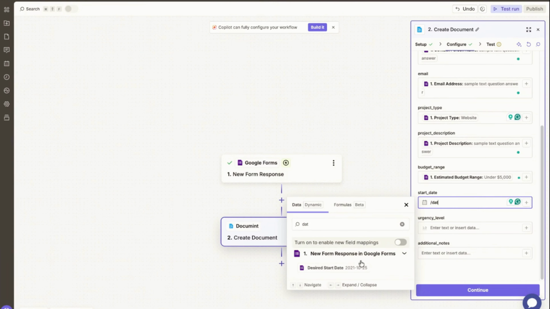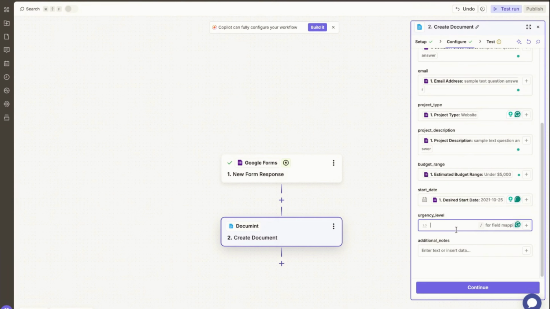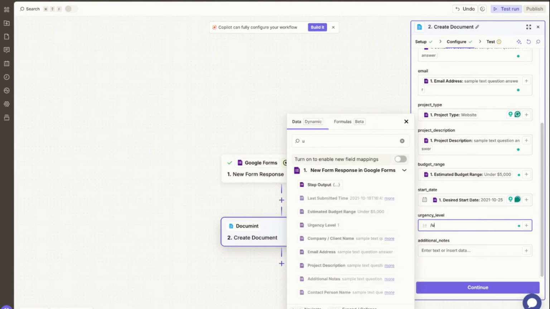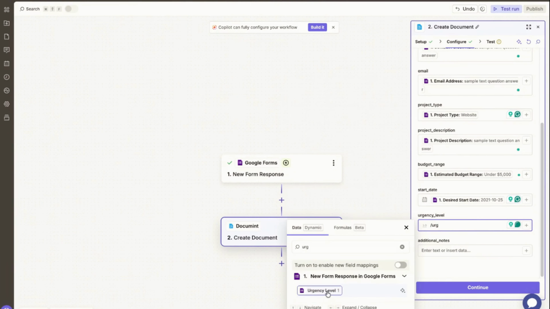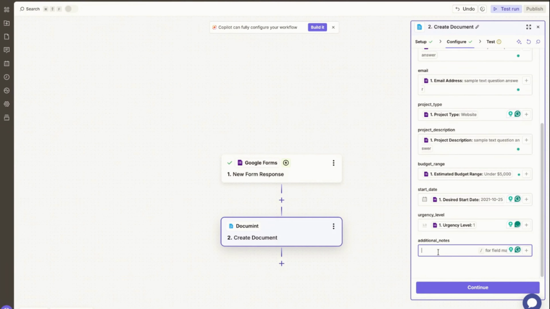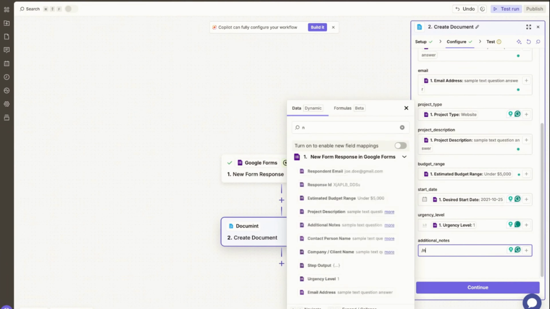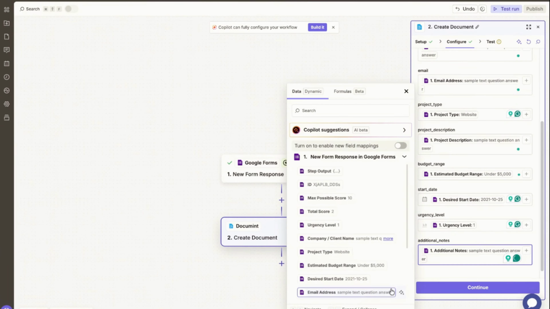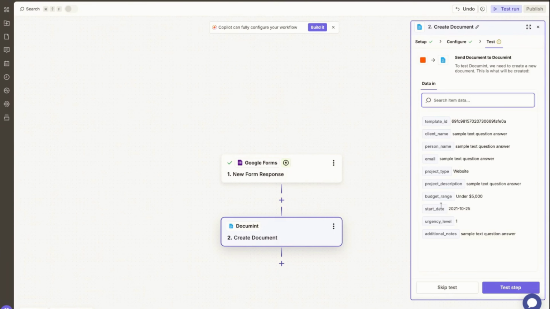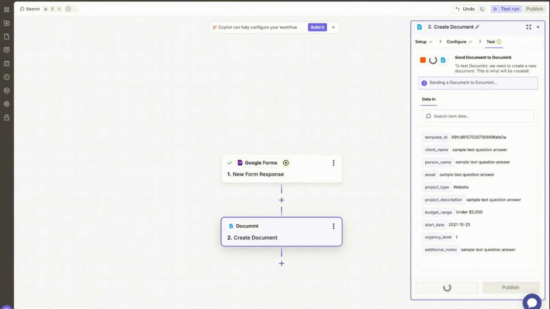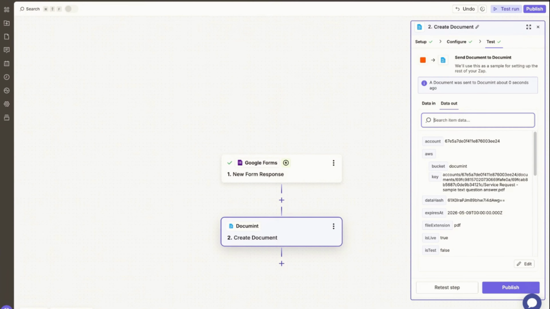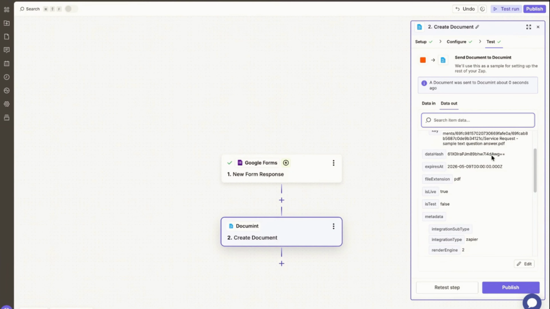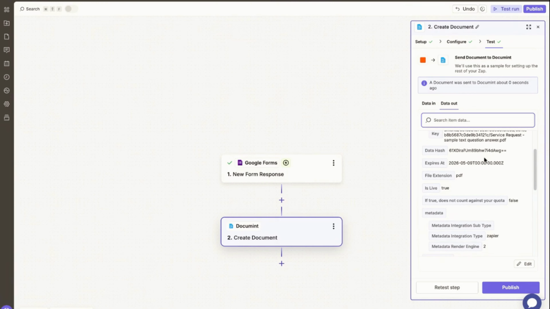Date, urgency level, and additional notes. And let's continue. Let's test this step. And voila, you see the data coming out, and you can access the PDF from here.